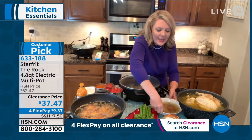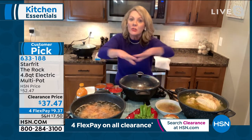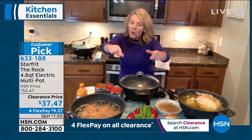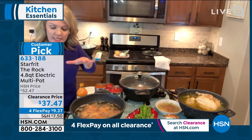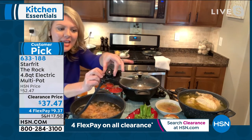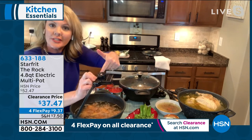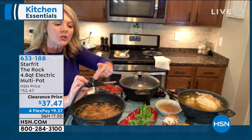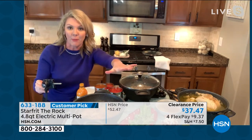Think back to your electric skillet. I confess I still make pancakes on mine. Why do we like electric skillets? Because we can control the temperature. We have the exact same situation here. I am controlling the temperature. This looks just like the same turn dial that you would use in your electric skillet. I can turn it as low as I want, or all the way up to 400 degrees — and boy, does this put on a quick boil.